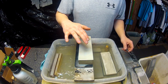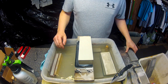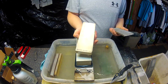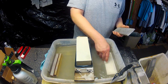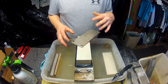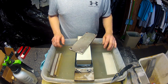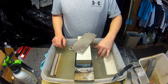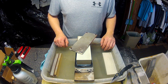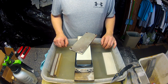This is my 800 grit Kohetsu stone. This is a newer stone in my collection — it goes with the 2000 Kohetsu. I tried doing a video on these when I first got them, but it's just taking me a little bit to get a feel for them and really understand them. I didn't want to give a false impression. So now it will be a little show and tell and a little understanding of the sharpening of the grinds.